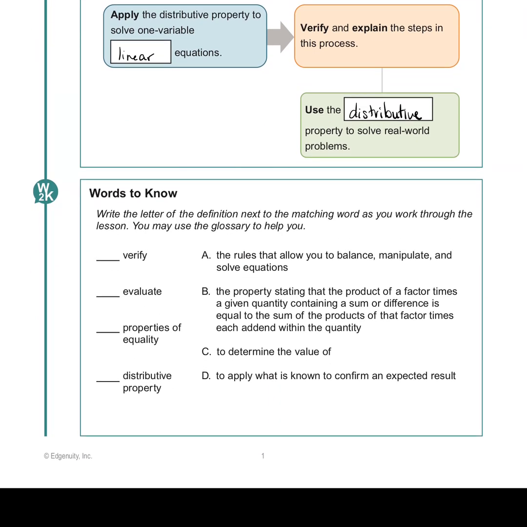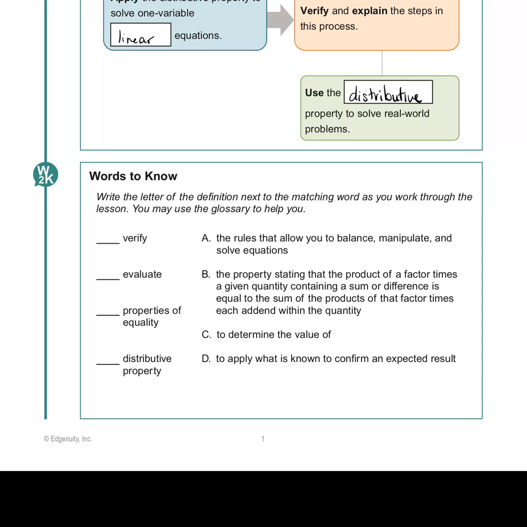So the words to know. The first one is to verify, right? We should all know what it means to verify. It's to apply what is known to confirm an expected result, right? We want to make sure that what we're doing is true. To evaluate, to determine the value of, right? It kind of has the word value in it.